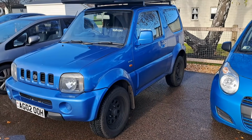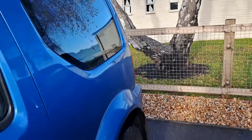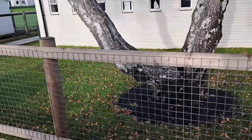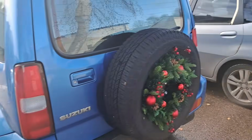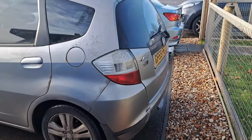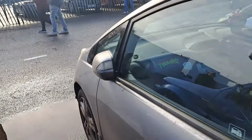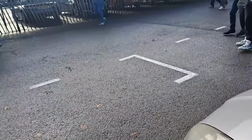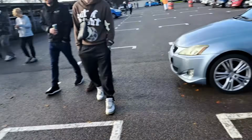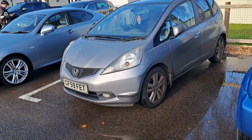Next, you've got the previous generation Jimny. They're worth about £1 million now if they're not totally rusty underneath. I drove one of these years ago, the first episode of No Budget Reviews I did. Also, I quite like these Mark III Jazzes. Again, unfortunately, we're starting to see these rust a bit now. The other thing is, if you don't keep the coolant topped up, they can blow the head gasket, which I have had experience of with one of these, so they're not completely infallible.